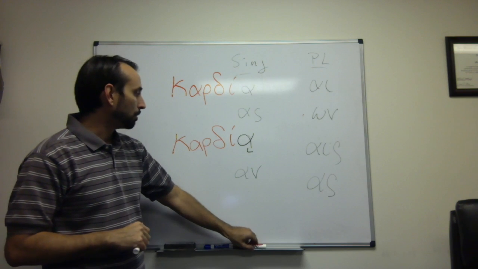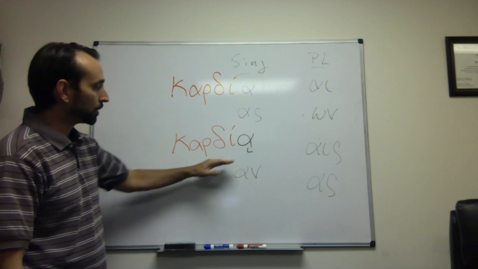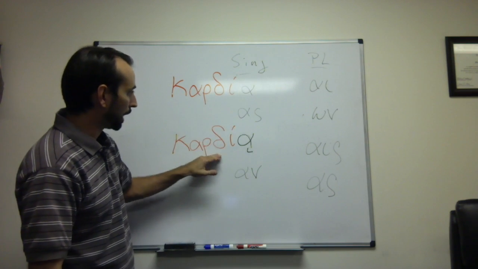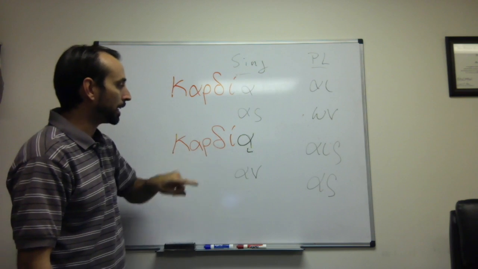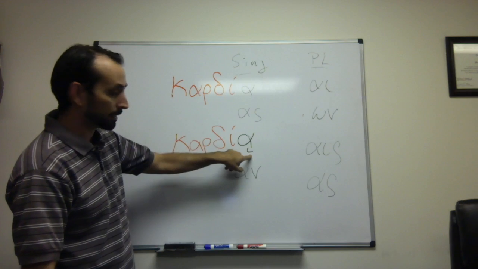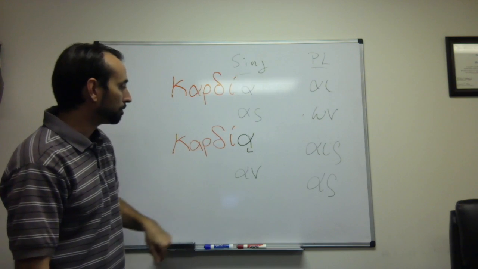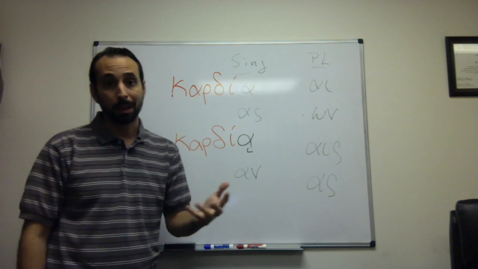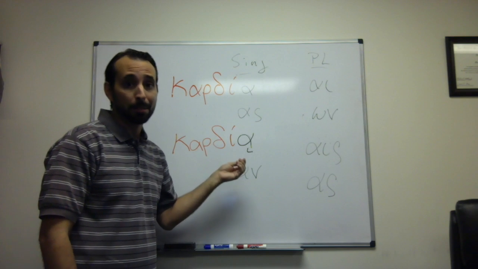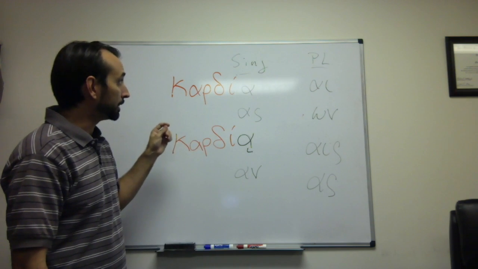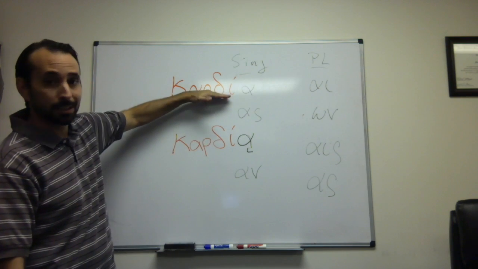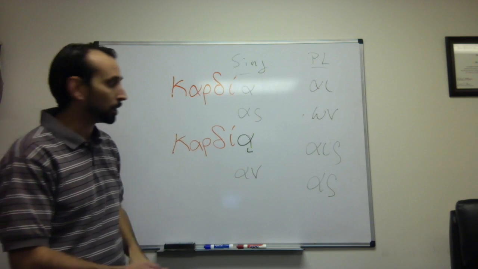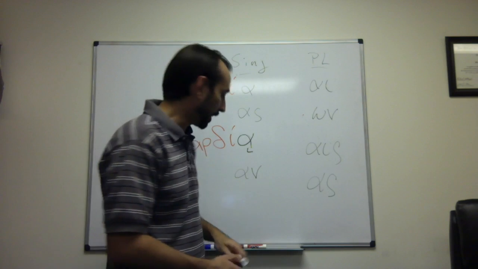Okay, so you would see this word on the test if you've memorized your vocabulary and you've memorized your endings. You see this and you say, oh, I know that ending. It is a dative, that's the iota, singular, and if you have memorized the gender, it's feminine. It's a dative singular feminine from cardia. That's the lexical form. So that's how you would locate. So this is the first set.